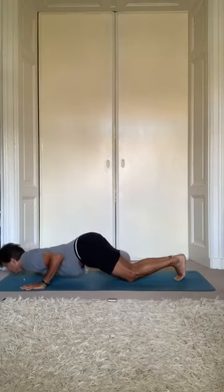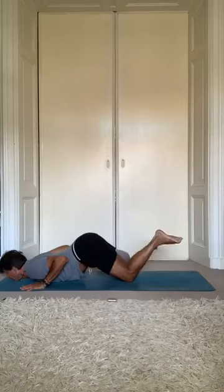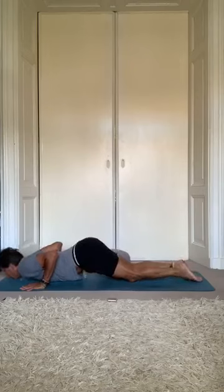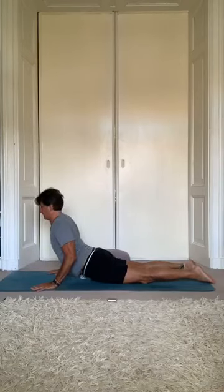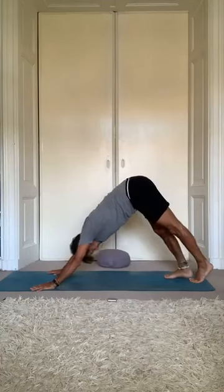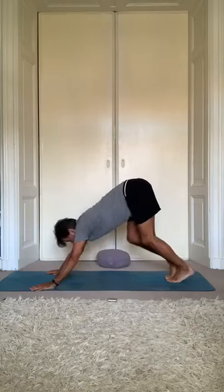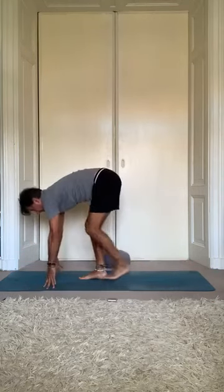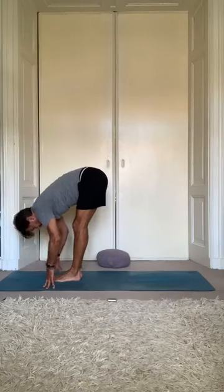Ashtanga Namaskara. So maintain your hips elevated. Untuck your toes, roll your shoulders to the back. And coming up into Bhujangasana, Cobra. Beautiful. Find your way into your downward facing dog. Bend your knees, look into your hands, and gently walk forward. Inhale, halfway lengthen. And exhale, forward fold.